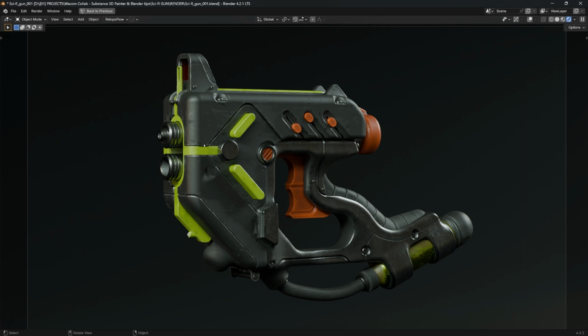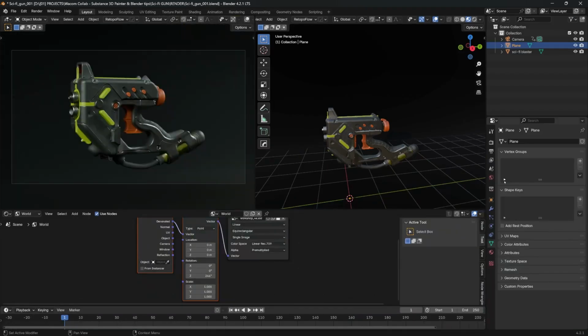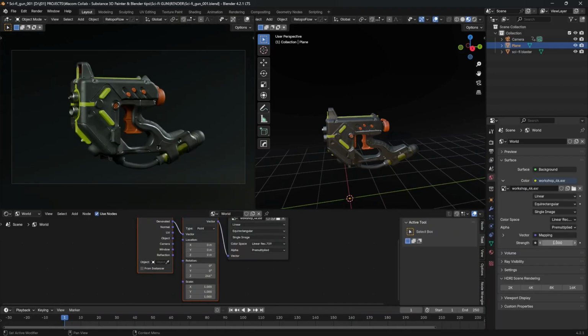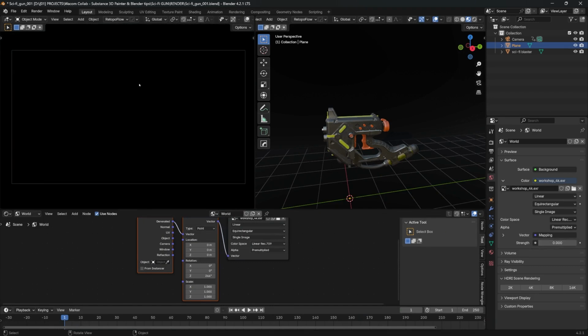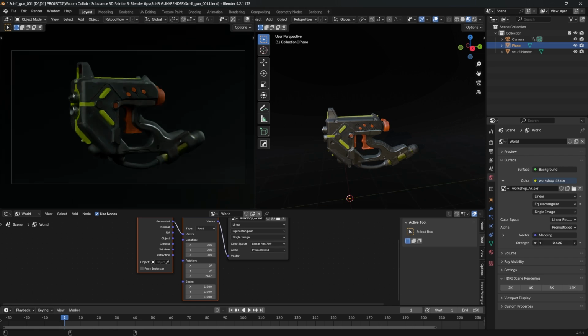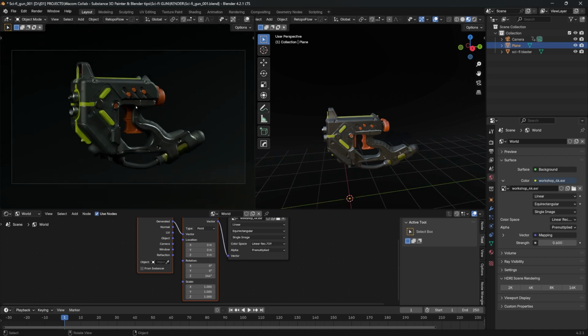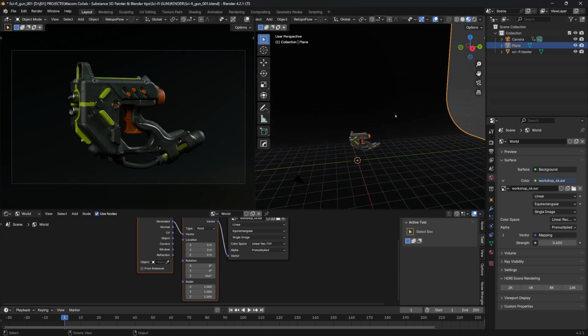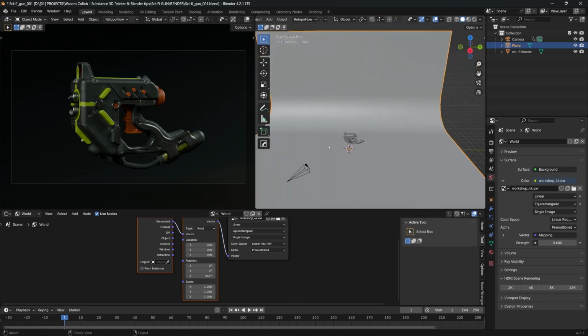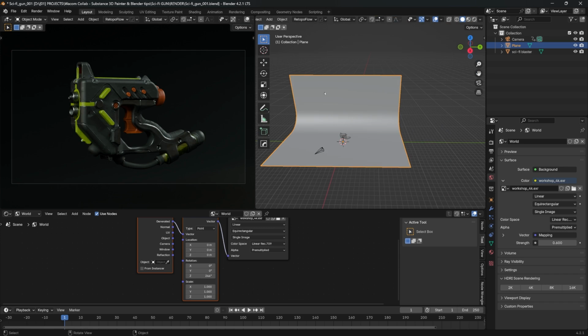So I do like this one as a starting point, but then what I'm gonna do is reduce the intensity. So in the world settings, instead of having the strength set to 1, if you set it to 0, there's not gonna be any light. So I'm gonna start pushing this forward a tiny bit, just enough so that I have that general ambient light. All right, and once I have this, then we can start with the fun part, which is adding custom lights into the scene so that we can really push the presentation of this asset. So far, very, very simple stuff.